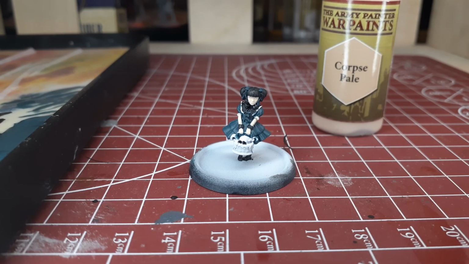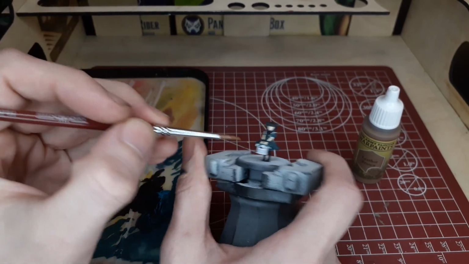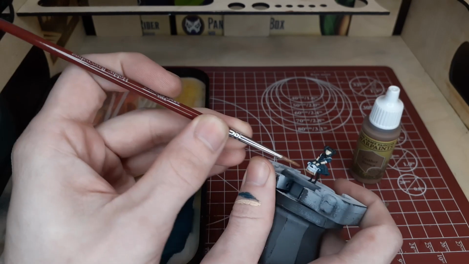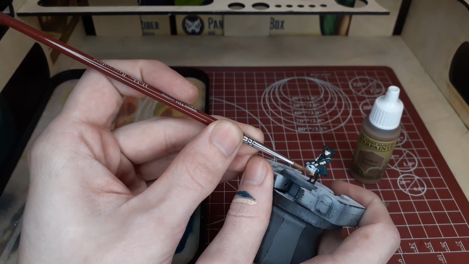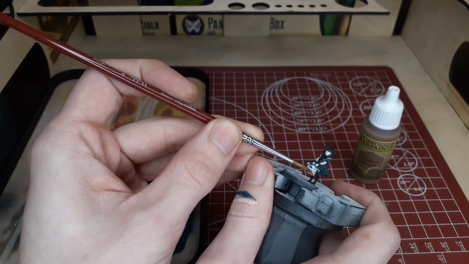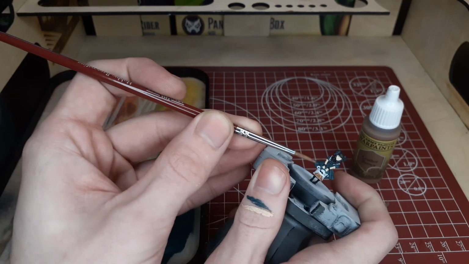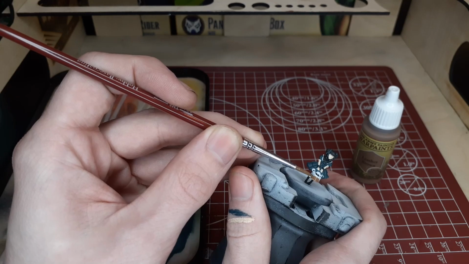Now it's a little hard to tell the difference between the white and the skin tone right now, but once we get some wash on that later on in the next video, you'll kind of see that start to pop a little bit. So moving on here, we'll switch over to leather brown, and with this we're just going to paint the wicker part of the basket here.